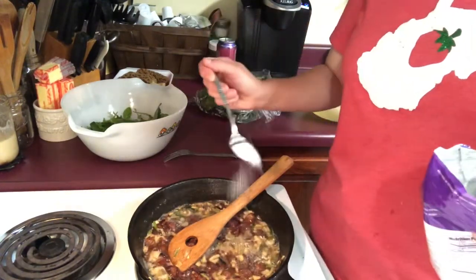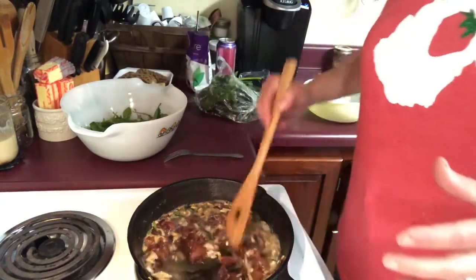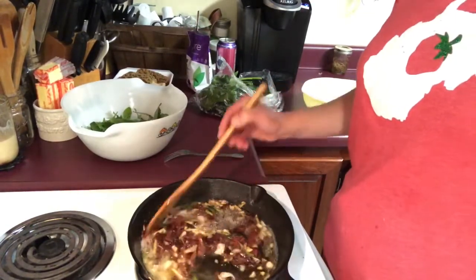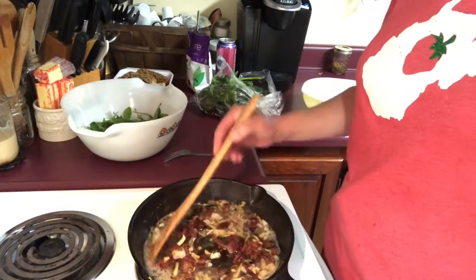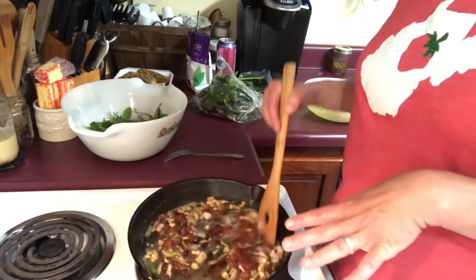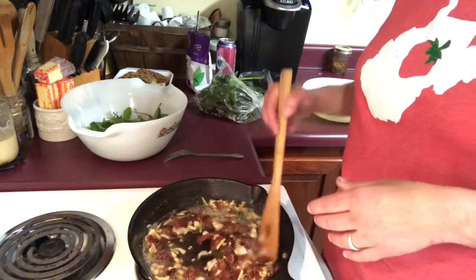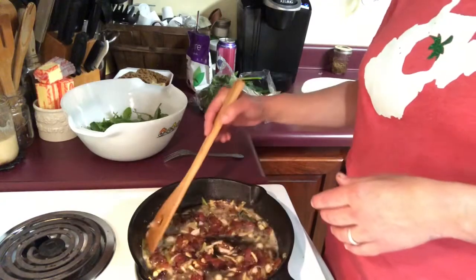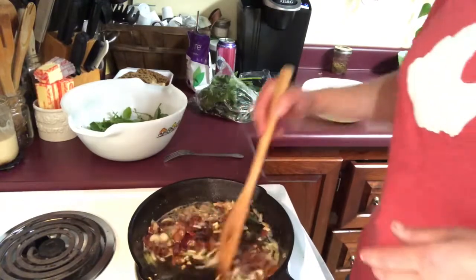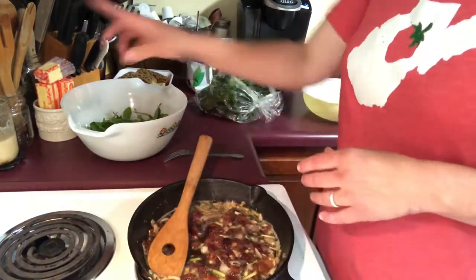So I'm just going to sprinkle a little bit in there and get that stirred around. And then the last thing to do, you can do this one of 2 ways. Some people just like their greens barely wilted, so they'll take this mixture and dump it on top of their greens. I'm going to add my greens in and cook them quickly. I don't want them to be totally mush, but I like them a little more wilted than you get just dumping the hot stuff on.